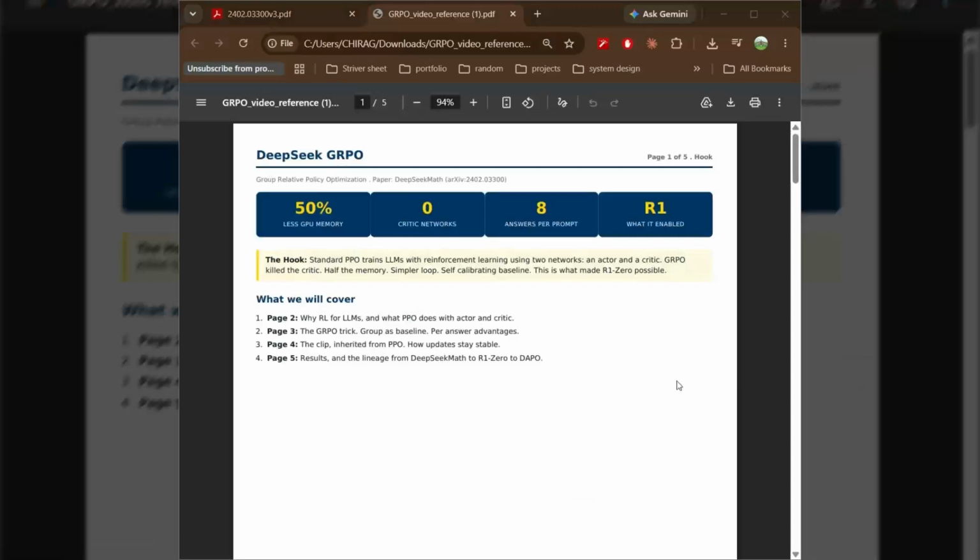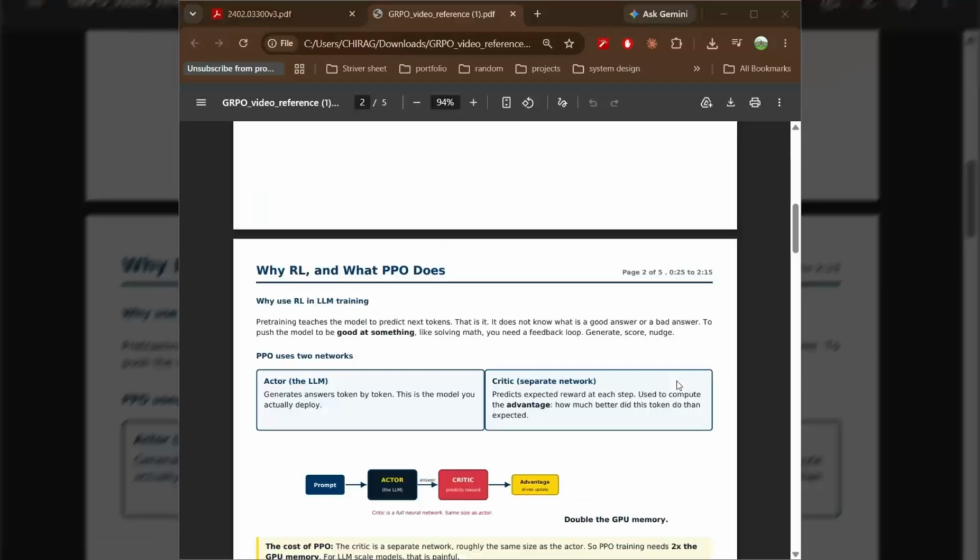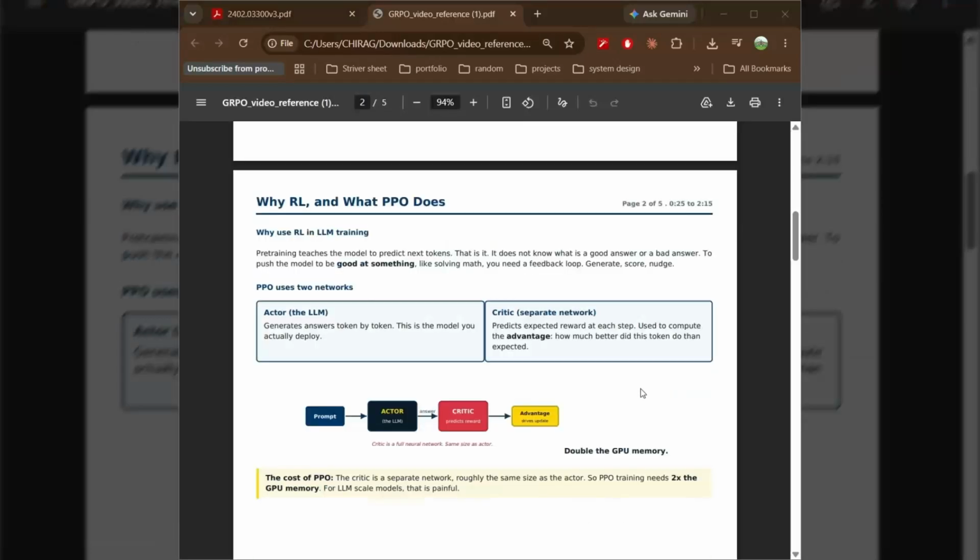The idea is simple. PPO needs a separate critic model. While you train your base model and compute losses, PPO also has a critic model, and that also needs to be trained during backpropagation. GRPO eliminates this critic model completely. This one change is the game changer for open source models out there and helped DeepSeek build R1-Zero.